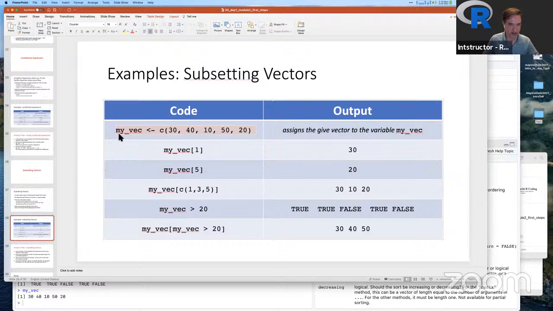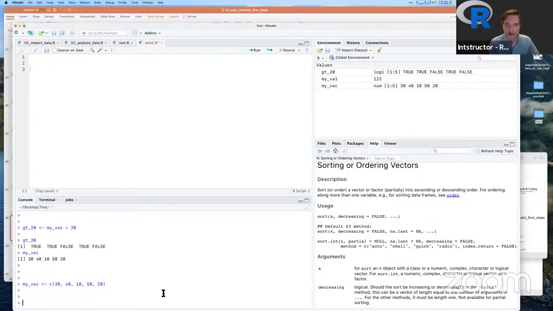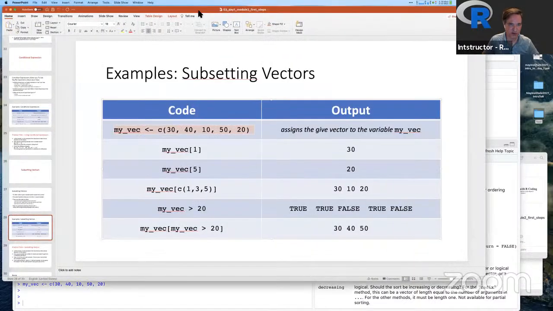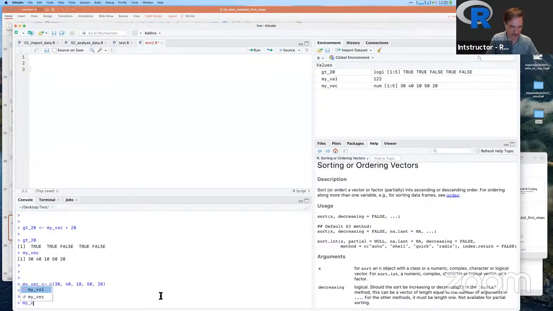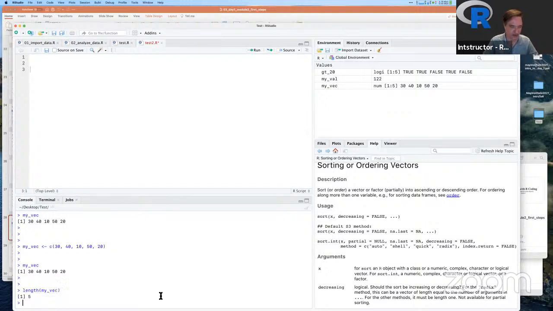So I'm going to get set up here for some of our examples. Okay, so my vec here, we have this variable we can work with. For time, maybe I'll push forward and we can look at some of these examples live. So my vec here, again, we can print it out by typing it. Do you remember how to get the number of elements in the vector? We can use the length function, for example. So just some recap on that.